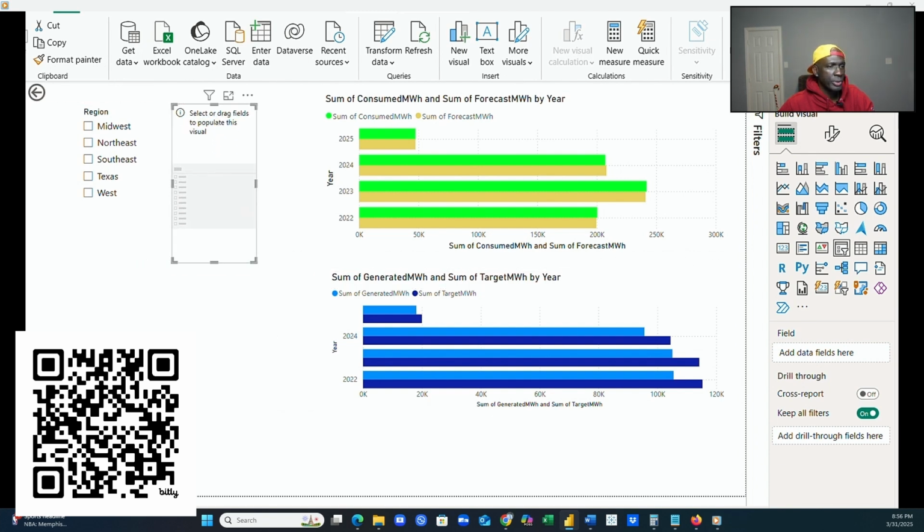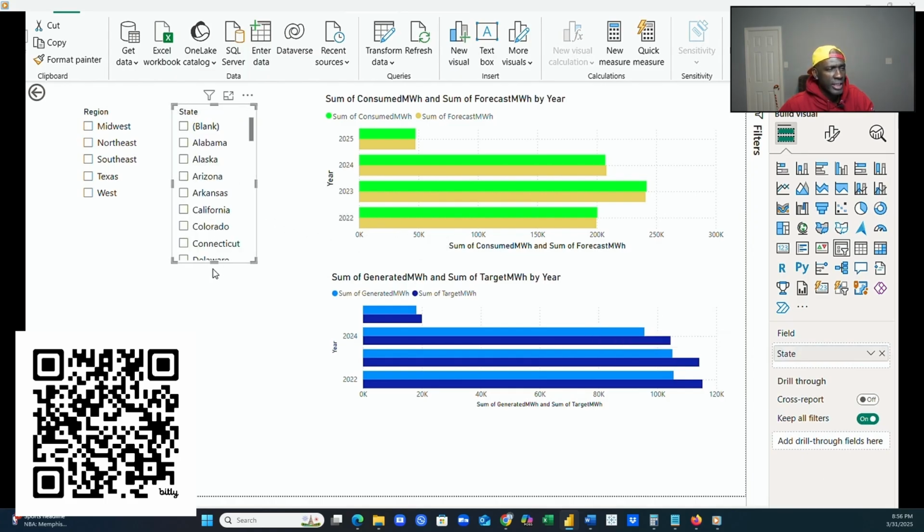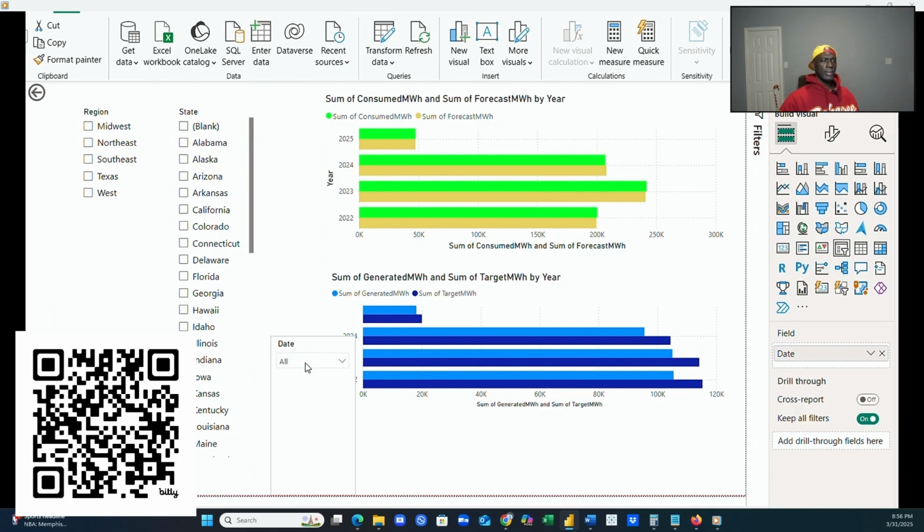So what we're doing here is bringing in different visualizations, trying to get some idea of how many visuals we can place on the page. If we bring more visuals in, what visualizations are we trying to cover? As you can see, we have a drop-down slicer that already has regions in it. Now we're bringing in a drop-down slicer with states in it. So do we want 2 drop-down slicers, one with region, one with state?